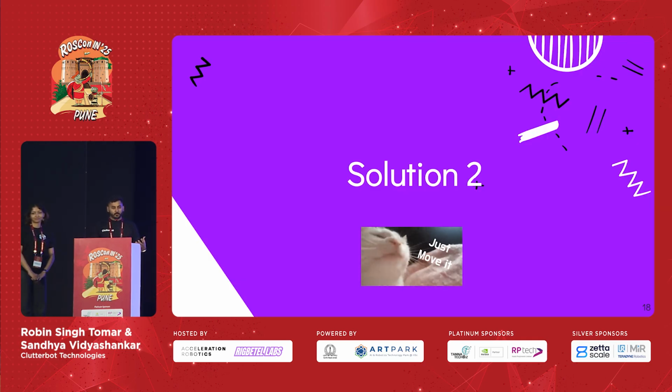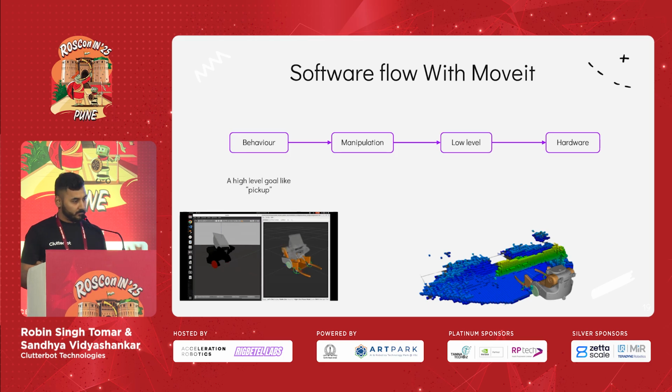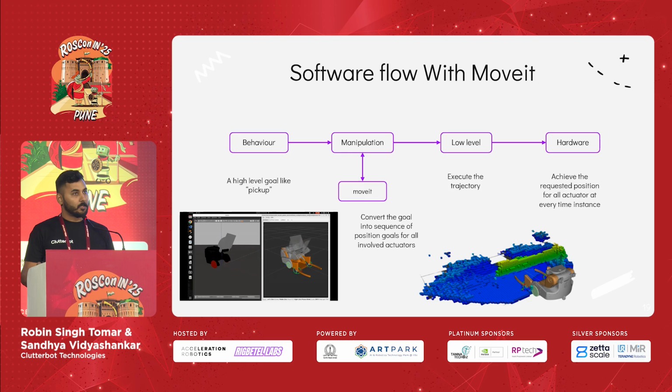So what do you do when you need an understanding of the environment? Like you need to understand the 3D aspects of the environment. So you start with a 3D sensor which can provide you depth information, and you pass it into the system. Another thing which we wanted was multiple actuators moving at the same time. You can get all of these things if you move towards MoveIt. MoveIt is a planning library which is again provided by ROS. You can pass in your 3D information to the system, and then you have a better understanding of your system.